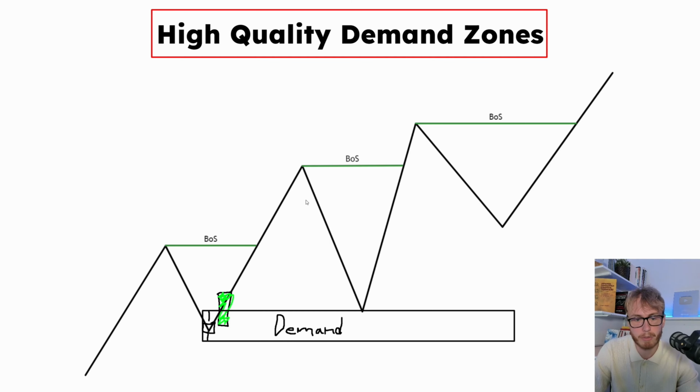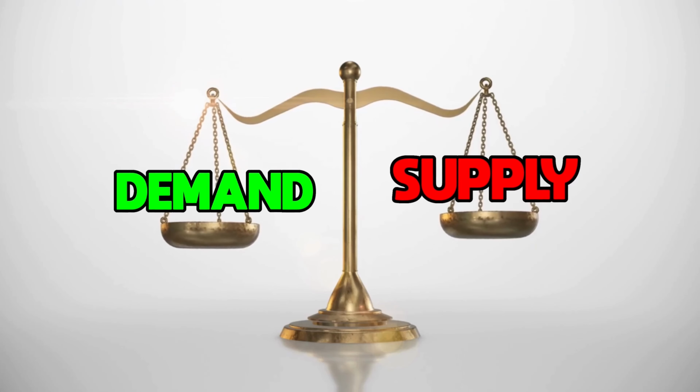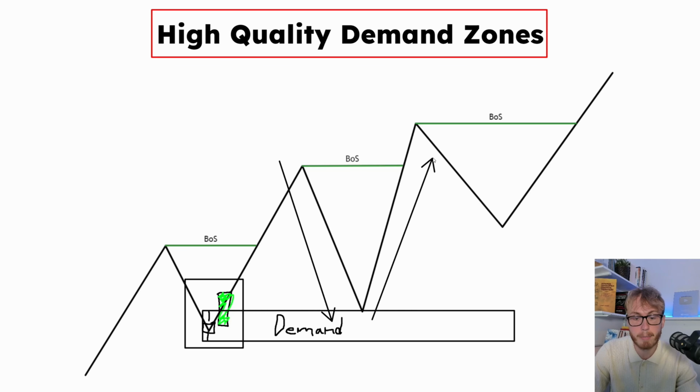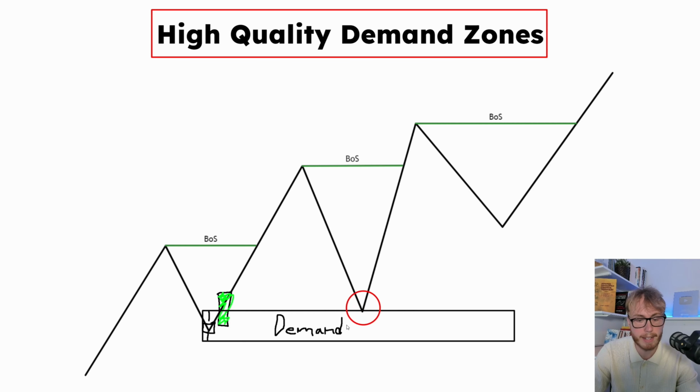And what we're looking out for is that we want the price to come back down to this demand area. And because we saw demand coming in the past, or in other words, we saw an imbalance between demand and supply in the past, we expect demand to come in here in the future as well. And to confirm the entry signal right here, what I'm usually looking out for is some kind of candlestick pattern or another price action signal to confirm the entry.